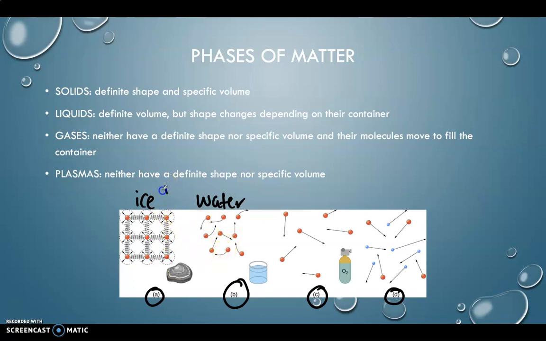As you add heat, and this is getting ahead of ourselves, but just to get the idea out there, we get back to water. Our ice melts, and we get back to water. As we go along with these different phases of matter, we're going to be getting a higher amount of heat. Think of ice and then room temperature water. This is not the huge point of today's lecture, but I wanted to get the idea out there of the different phases of matter, and we will talk about this eventually.